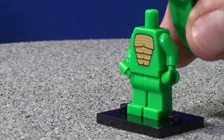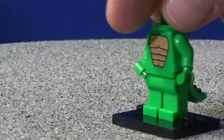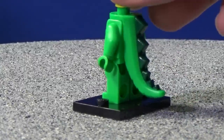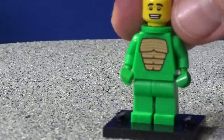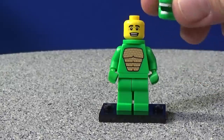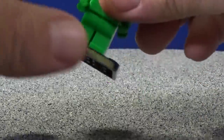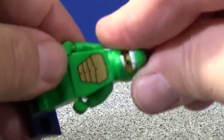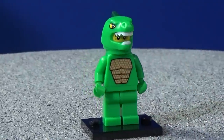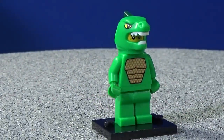Let's go ahead and put them back together. Slide it back on. Pretty cool. I like the lizard scales. I guess those are lizard scales in the front as well. Let's go ahead and pop on his head, his mask. There you go. Yeah, definitely one of the funner pieces of the bunch.